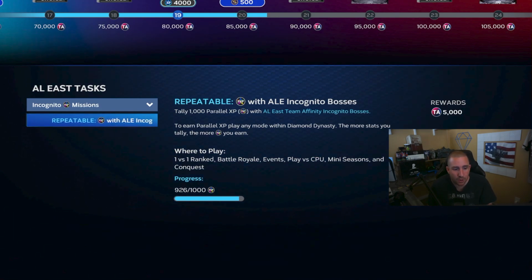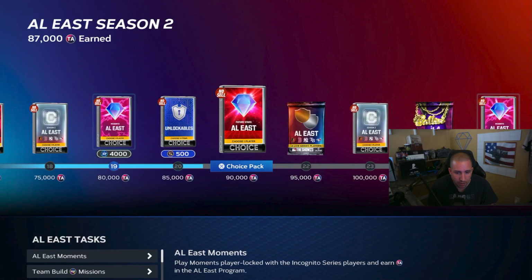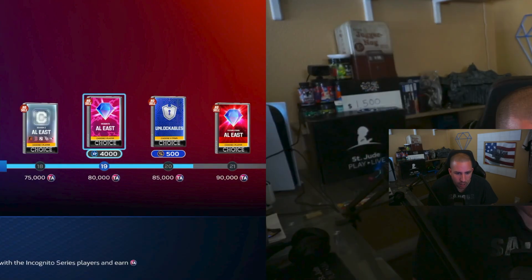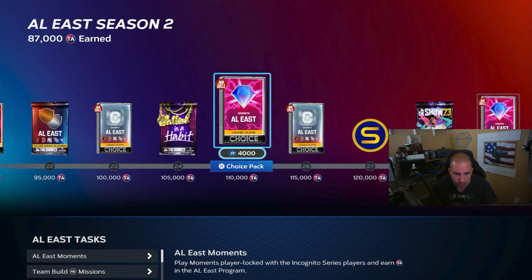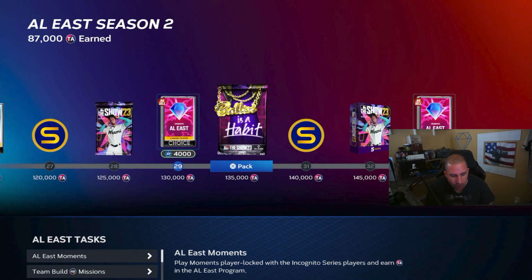Just stack your lineup with LLE's Incognito players. Those are the players that you get throughout this. As you guys can see, I actually have, I think, two. I think you get 5. I got 2. There would be 3 right there, 4 right there, and then 5 right there. So I got 2. So if I just use those guys in my lineup, I can tackle it and get some XP that way.